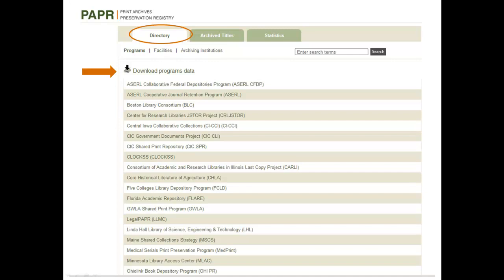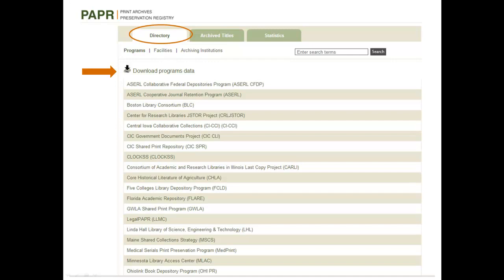And that, I think, is one of the most valuable things that paper offers: the ability to download all of the data in a variety of forms. You'll find throughout paper, on the various pages, you'll be able to download the information. It is in a tab-separated values file. If your browser has a spreadsheet extension, it'll automatically give you a choice to open the file as a spreadsheet or to save the file. But we've had questions in the past where people didn't have that extension on their browser and were confused about how to open the file. So you can certainly save it and then open it later in your choice of software, or use that spreadsheet extension.